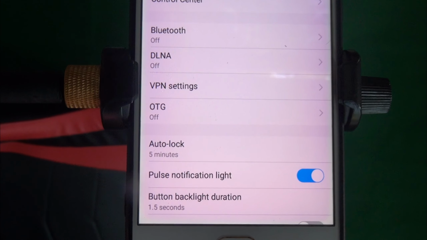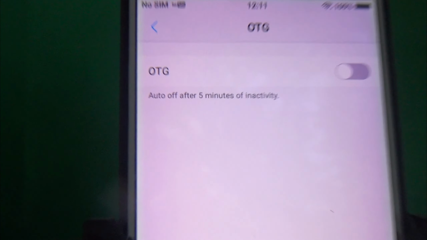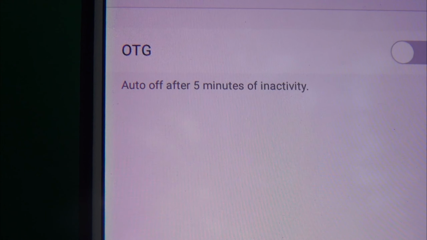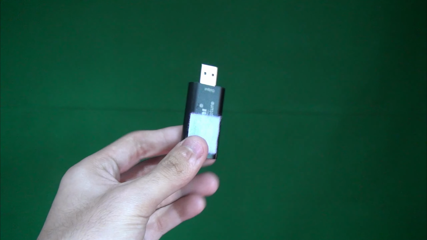But for this Vivo V5 right here, there's a setting that you can actually turn on. And after 5 minutes of inactivity, it basically shuts itself off when there's something in the charging port. Right now I have plugged it in, and I'm going to be plugging in the other accessories that I'm going to demonstrate, which is this, a video capture card. So what am I going to do with it?